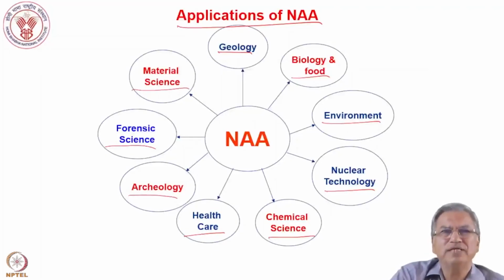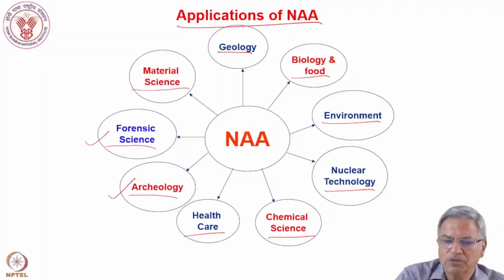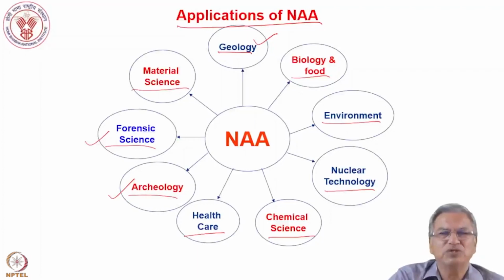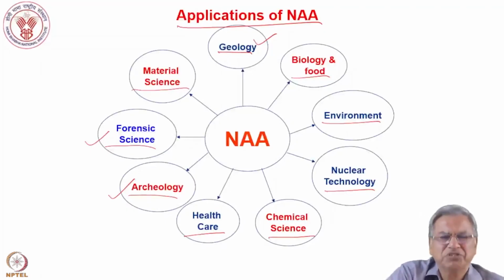Particularly in areas like nuclear forensic science, archaeology, or even geology, where you may like to retain the samples for any future investigation, this technique scores over other techniques. If the idea is only to determine concentration, there may be other techniques, like in chemical science or material science. You may have spectroscopic based techniques. But for mixed samples that you want to preserve, where you are looking for a particular element, you will find that if that element happens to be sensitive to neutron activation, this is the technique.